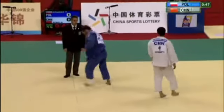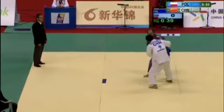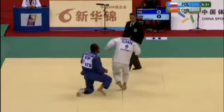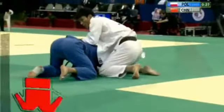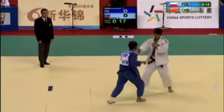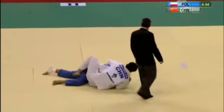We're into the last minute here. The score between Adamiec and Zhang. We're heading for another golden score, Annette, or so it looks like. Neither fighter able to put anything on the board yet. Again, Adamiec spinning out of an attack from Zhang. Twice he's done that so far, once there with that sode, and then earlier on with that acrobatic escape from tomoe nage. He just escaped from that one as well. Kouchi gari this time from Zhang.